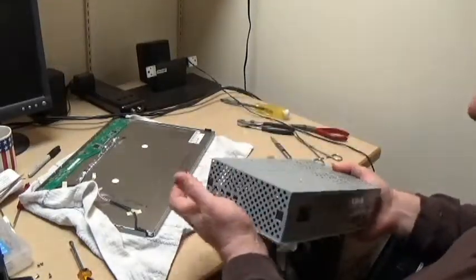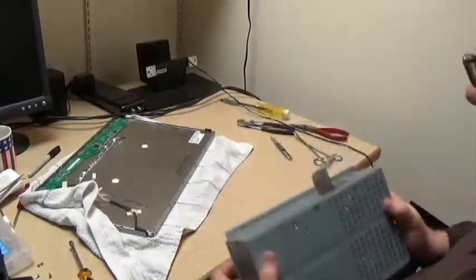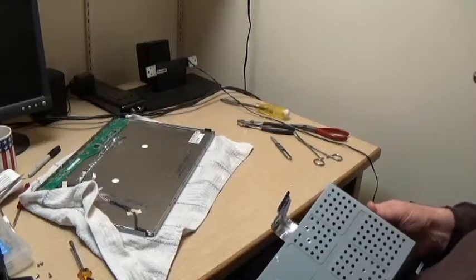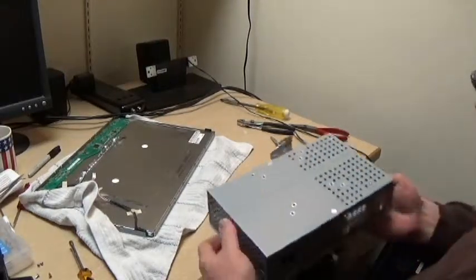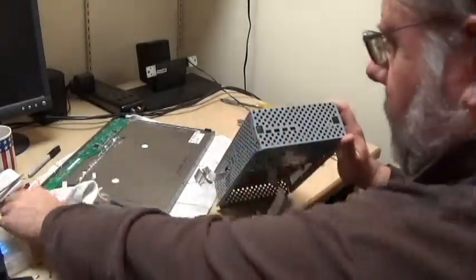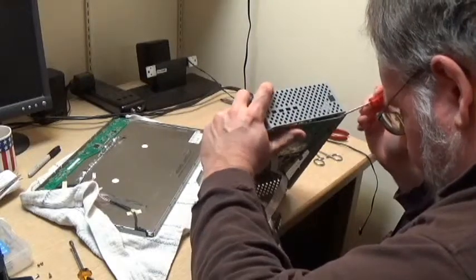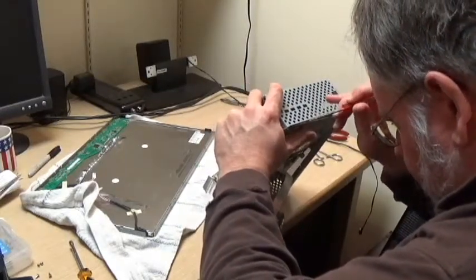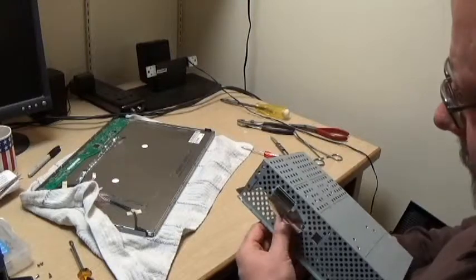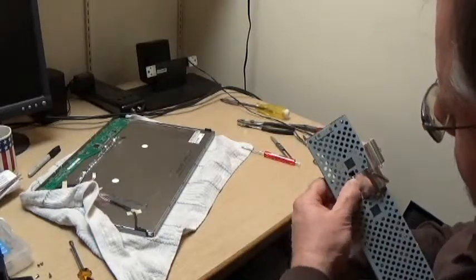Interesting about this ribbon cable on the back side. We have to see how it goes, if it comes out okay or if it's going to be a hang up point. Think to have the edge of this board out just a little bit more so it doesn't hang up on it. Since I don't know how those two boards are connected together, we're going to try to be gentle with them so that they stay together.